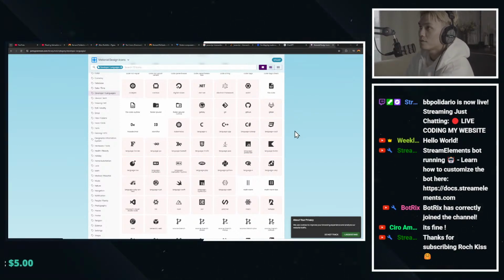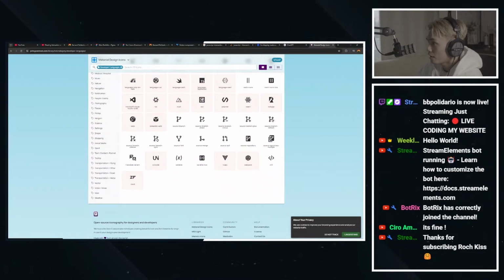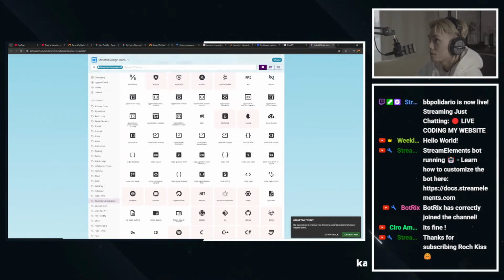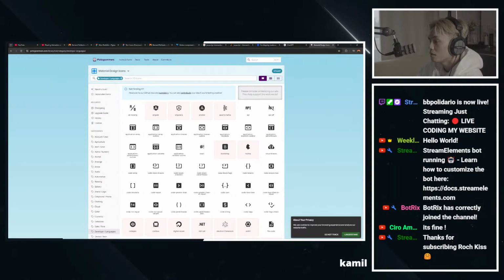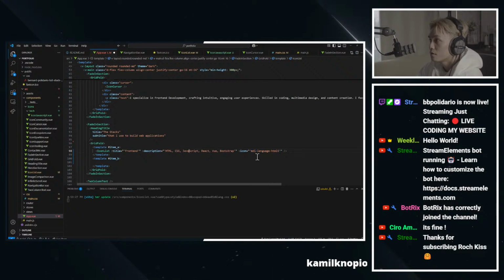Maybe I can just use this. So I don't need to import anything. Yeah. I think I can use this. So MDI language HTML5. No, definitely not.